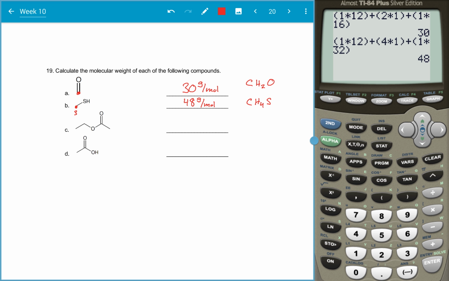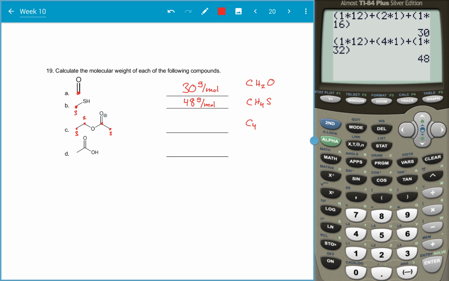In the next compound, I have 1, 2, 3, 4 carbons. On the first carbon, I have 1 bond showing, so I need 3 hydrogens. The next one, I need 2. Oxygen's happy with 2 bonds, and 2 bonds are showing, so it needs no additional hydrogens. The same for this one up here. Carbon needs 4 bonds, and 1, 2, 3, 4 are showing. But the last one needs a few more hydrogens.